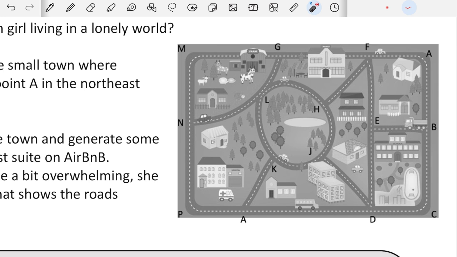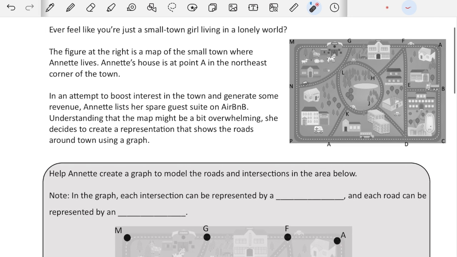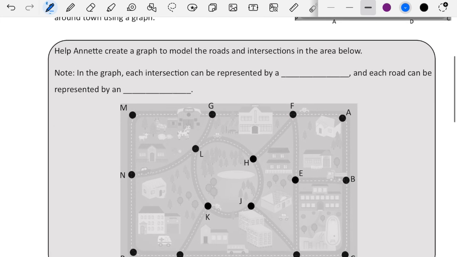Can we drive every street in our town exactly once without repetition and get back to our starting vertex? We want to make this a circuit, in fact, an Euler circuit. And what we can do is take all this information. I don't actually care where the farm is, where the hospital is, where the school is, anything else. We're going to take this and distill it down to its essence. We want just the necessities. So we're going to take our town and turn it into a graph.